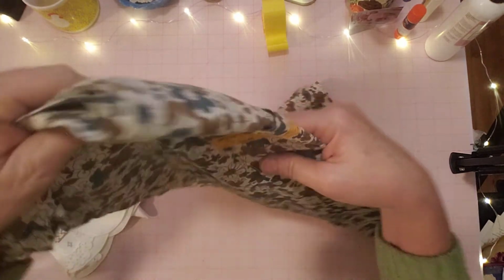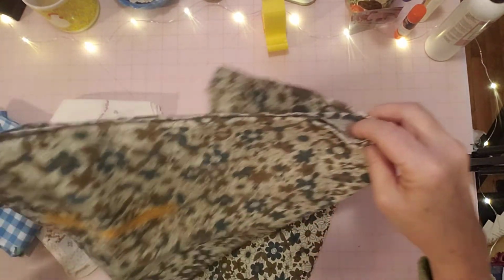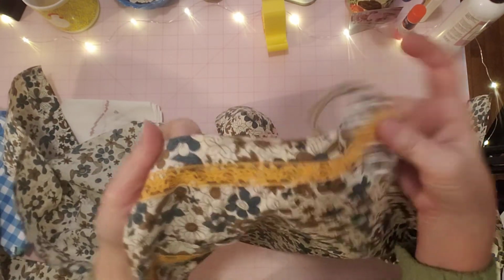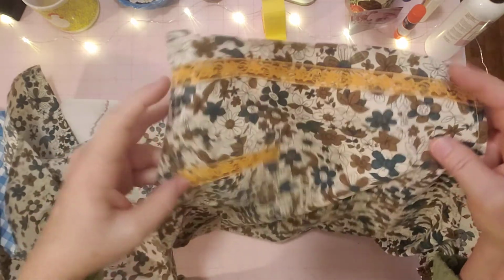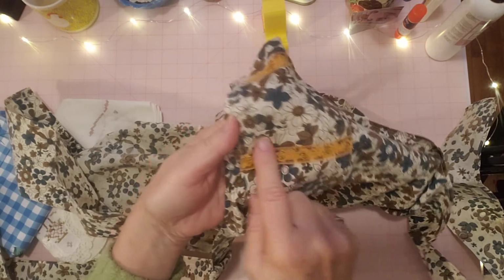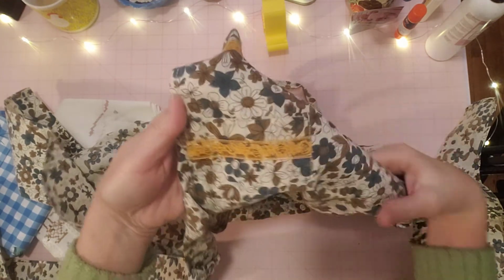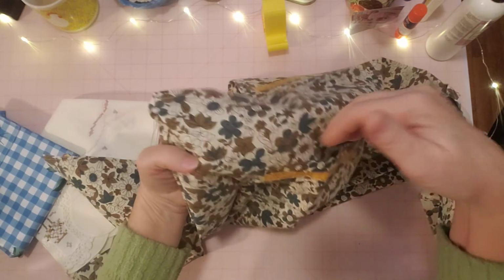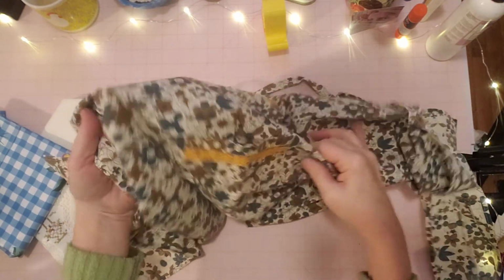It's a full length apron, and it's big, so I can't really show you the whole thing, I don't think. But see, here's the top. Oh, that goes over your chest. See, it has this, I guess this is seam binding, lace on here, sewn. And here's a little pocket here, like a chest pocket. Isn't it cute? A little pocket there with the same seam binding. And then there's another little pocket down here, like by the waist. Here's the waist tie, and right under the waist tie is a little pocket, or bigger pocket than the one that was on the top chest part.